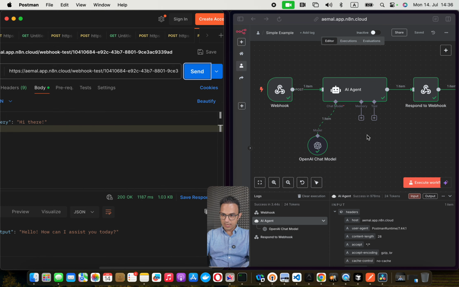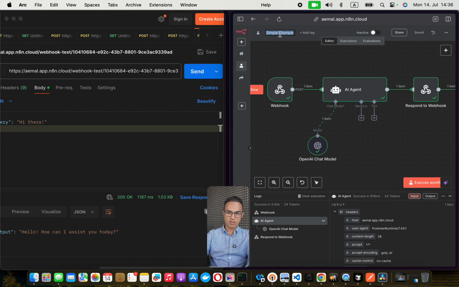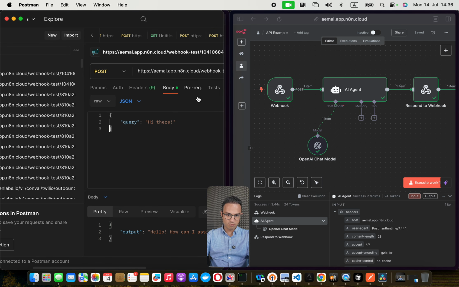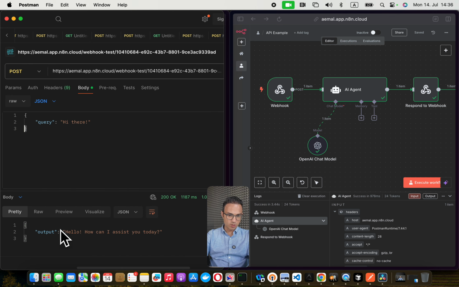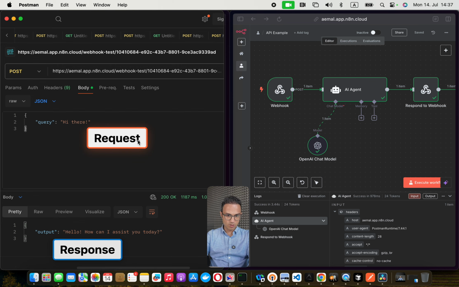And you can see that internally, n8n also did some API calls. But what we have done is we turned this into an API example. So this is basically an API example. We have created an API. We sent some information in the body of this API. And then we received back a response of this API. So this was basically the request, and this is the response data. The request data was also a JSON object. The response data is also a JSON object.